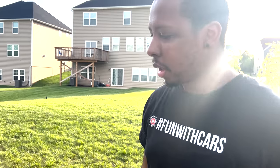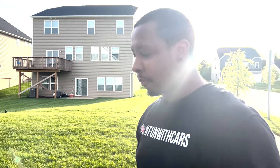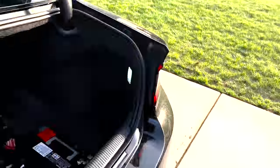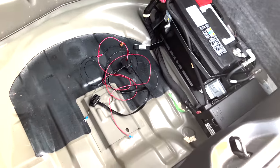Also, keep in mind there's multiple ways you can grab power for it. That's just one way to do it. True, that doesn't mean it's always done that way. But it's just this one way you can do it. You can pull power from the front fuses, interior places, all that type of stuff and whatnot. You've got a couple different routes that you can pull power from.